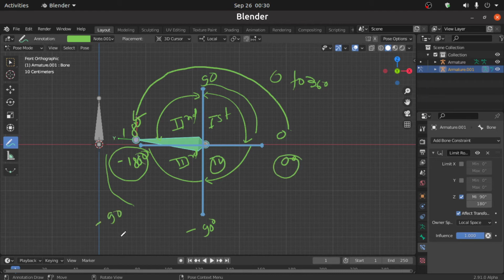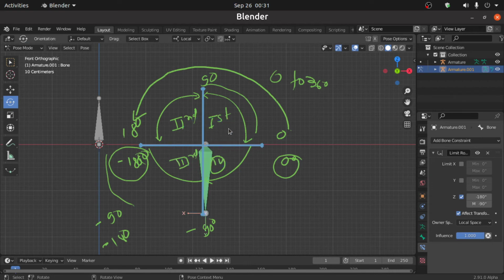You will have to take values minus 90 degrees and minus 180 degrees. In minimum we have to give the larger negative value, that is minus 180 degrees, and in maximum we have to give the smaller negative value, that is minus 90 degrees. Now you can rotate it easily in the third quadrant.